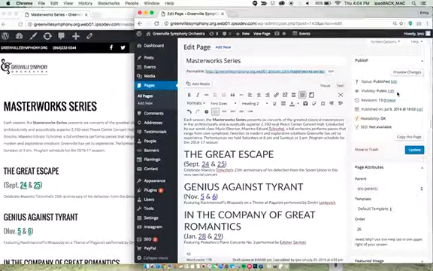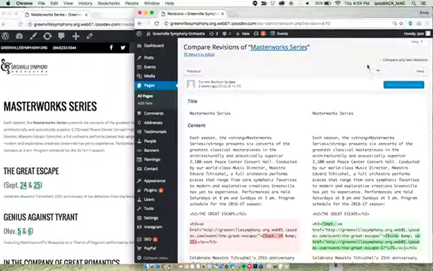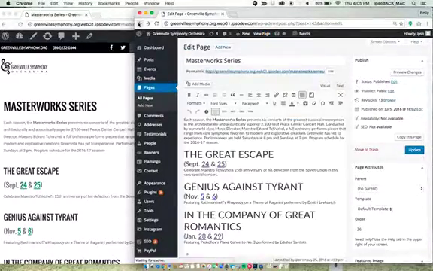If you want to preview your changes before you update them, just click this button, and any of the changes you've made won't be officially published until you click update. But if after you click update, you still want to go back and have a revision made, just click browse. And all the revisions you've ever made to that page are stored. So you can go back in time and restore a version of the page from the past. So your changes aren't ever permanent. You can always go back and edit them or go back to a previous version.